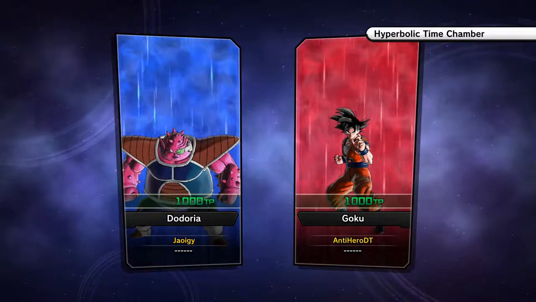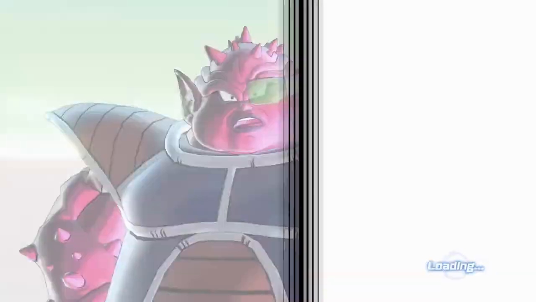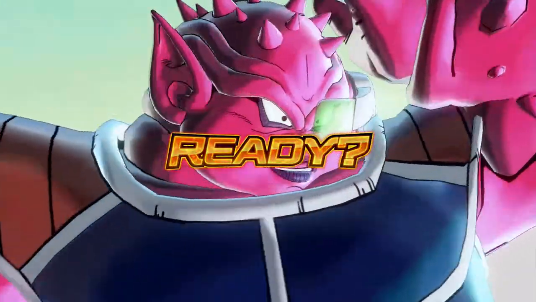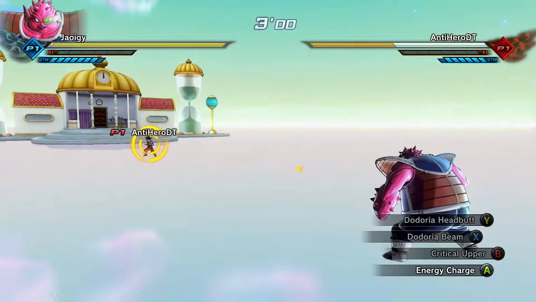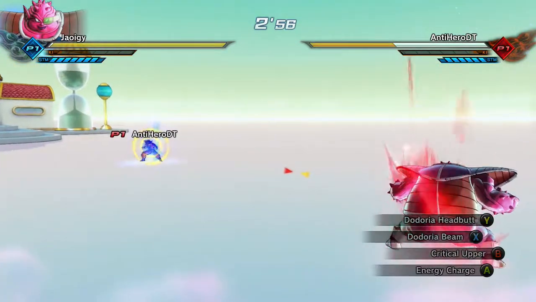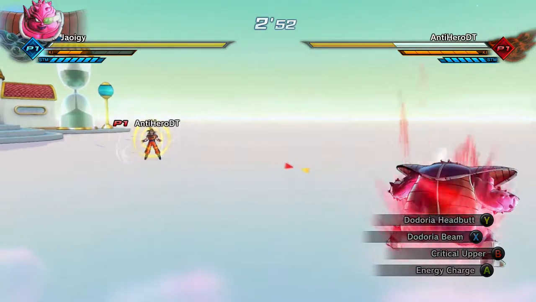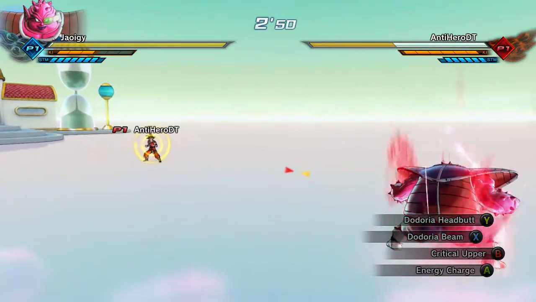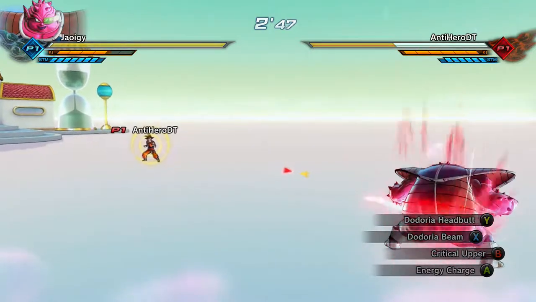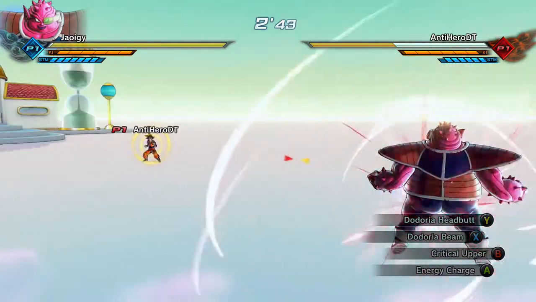But we've got Goku versus Dodoria in the Hyperbolic Time Chamber. Yes, we got Goku versus Dodoria up in the Hyperbolic Time Chamber. Charge. Yeah, you can charge. I'm going to charge, too. At least he's letting me charge. This makes things more interesting. If he attacks me right after he charges, I swear. I only have energy charge. I'm kind of struggling right now. I kind of have a lot to charge up, so let's go.